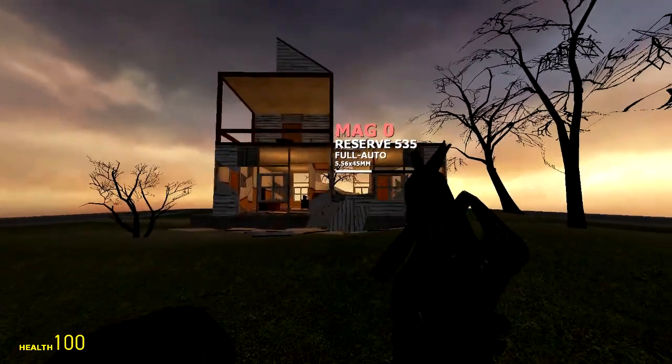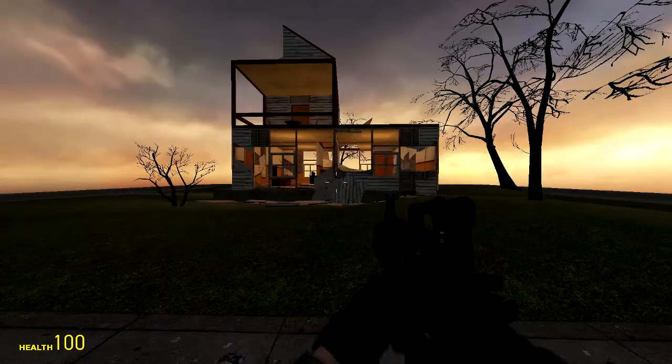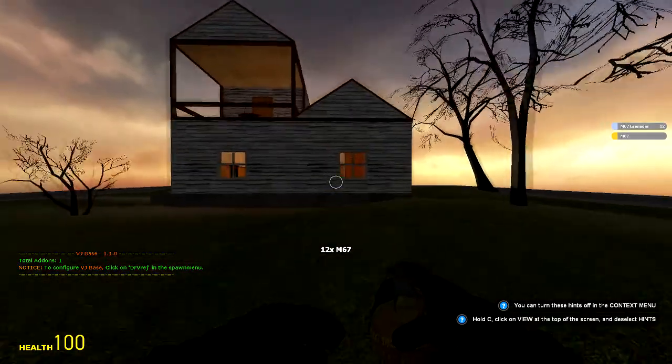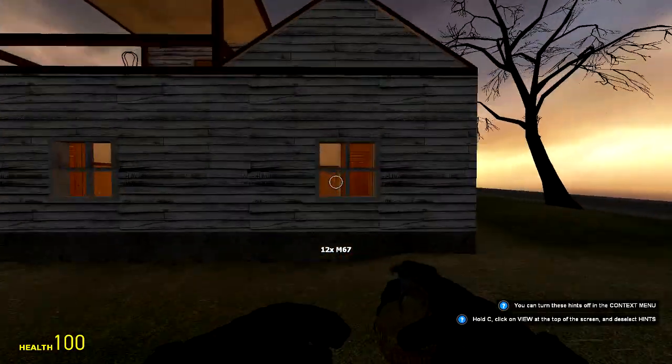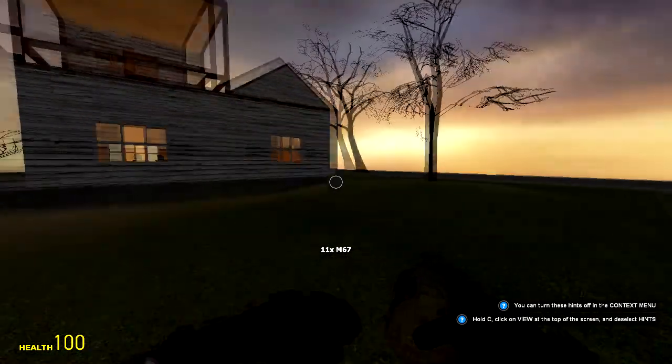Now, this house is pretty destroyed, so I'm going to restart. I'm going to end this part of the recording and go on to the next part when I've got the new map. Reset. Okay, now that we're back, I'm going to have to do this twice more because I just realized I have two grenade things to do. Well, maybe just once more if I throw it into the corner. But yeah, basically grenades.